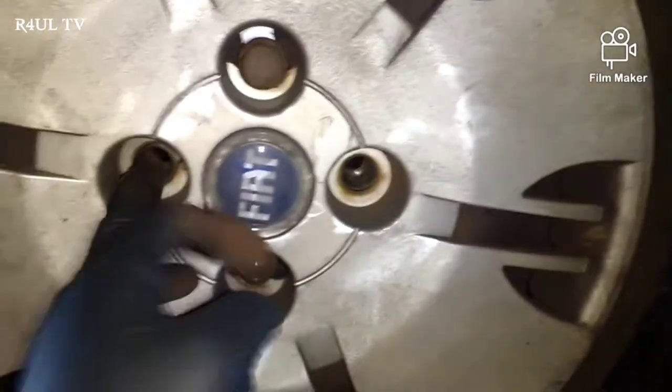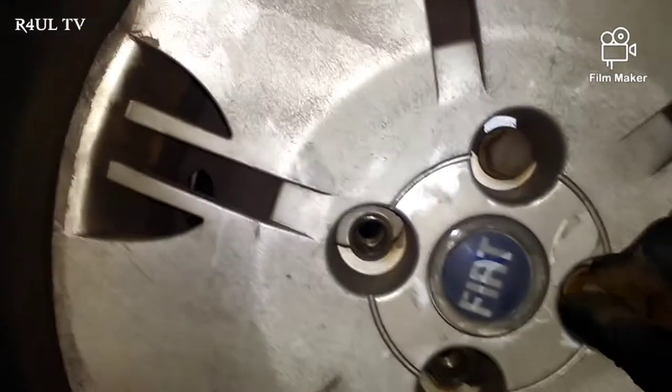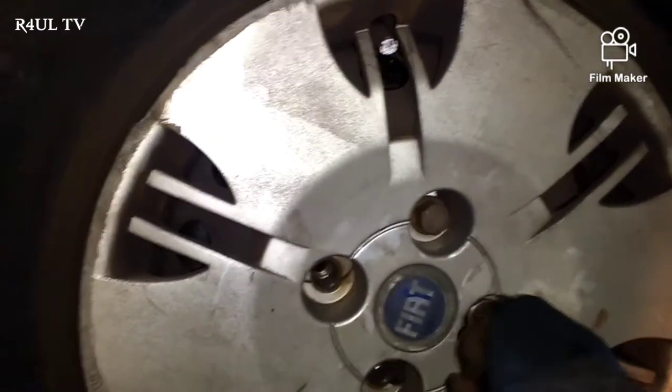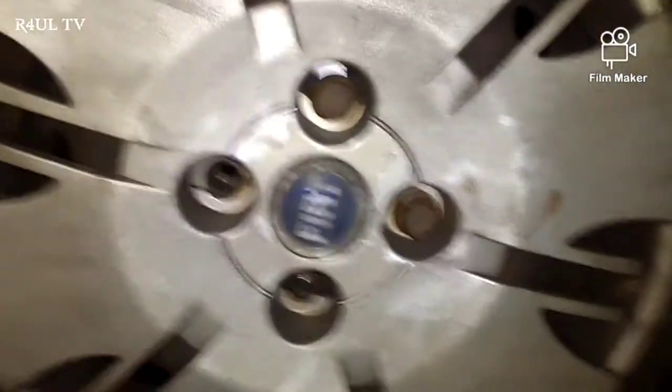And now you can just go ahead and put the rest of them on. Dead easy, no messing about. Just put the rest of them on, tighten them up, and that's it. Then you don't need to take the wheel off again to put the wheel trim back on.